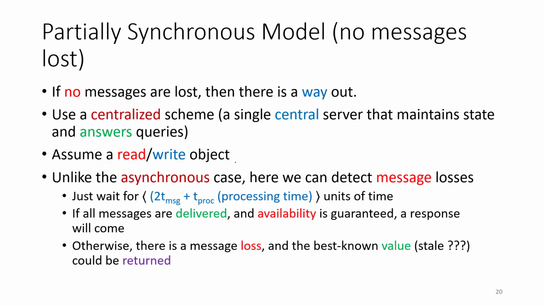Or it will be incorrect to say no cold storage, or rather we cannot use the cold storage theoretical trick to prove something in this case. Now let's look at the corollary in terms of the partially synchronous model. Assume that no messages are lost. If no messages are lost, is there a way out? Well, it turns out to be yes.